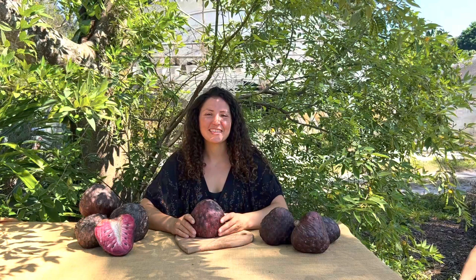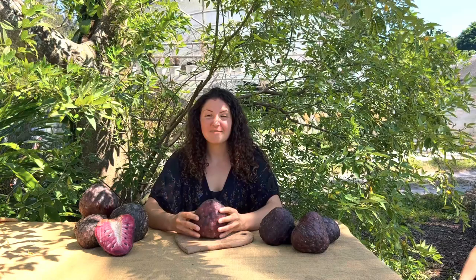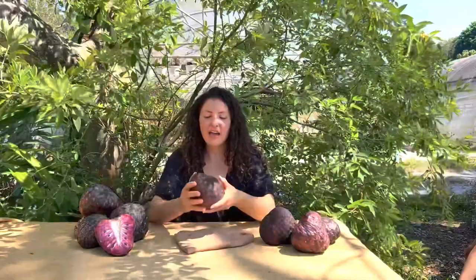Hi, I'm Bianca with Fruits and Cahoots, and today we're going to talk about one of our favorite fruits: red custard apple. It's actually related to soursop, rolinia, sugar apple, and cherimoya, but it's probably one of my favorite fruits out of that whole Anona family. I'm really excited because there's a new variety here called Fernandez that I've never tried before. I've only had the San Pablo, which I absolutely love, so I'm really excited to try this and compare the two.